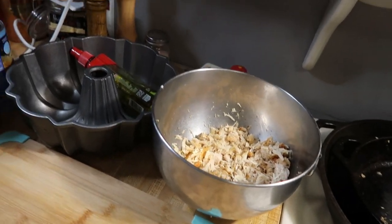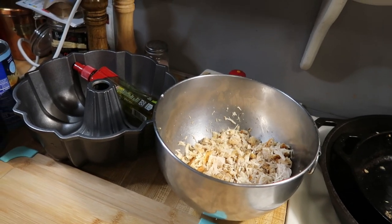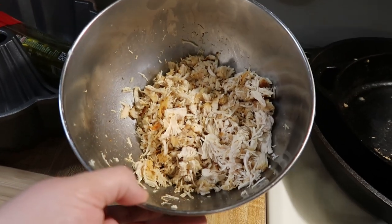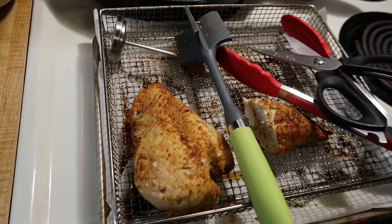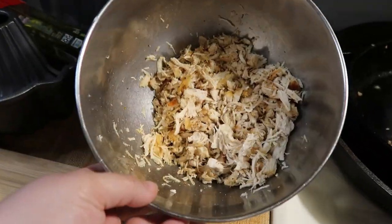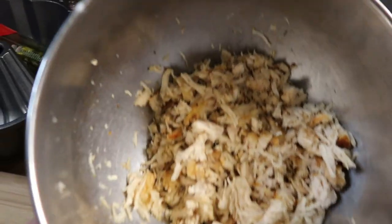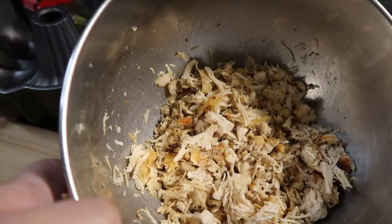But it was really good, and for some reason I just wanted it again. So that's what I'm making tonight. I made some chicken in the air fryer. I made way too much chicken, so I have about a breast and a half left. This is about a breast and a half that I shredded, and then I chopped it with my scissors to make sure it was even, like smaller pieces.